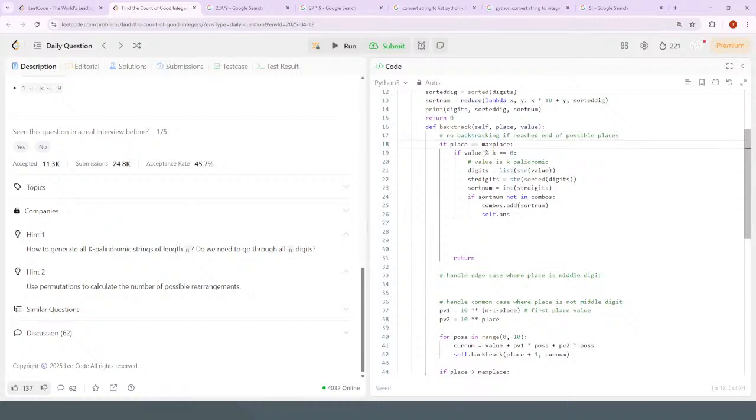The base is equal to the max place. The value mod k is equal to 0.